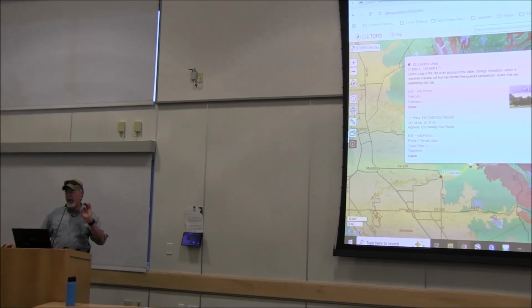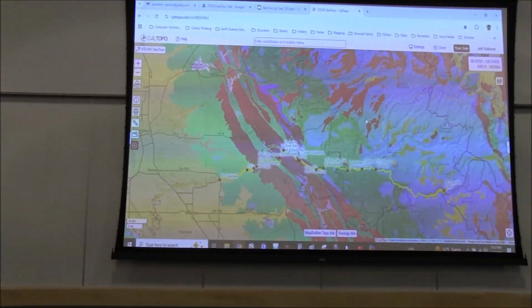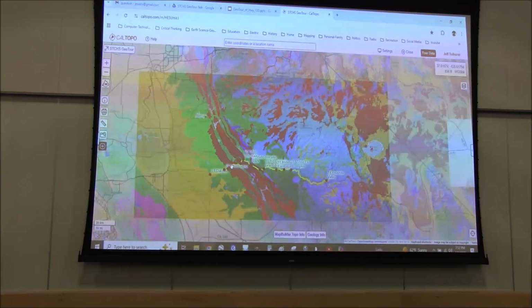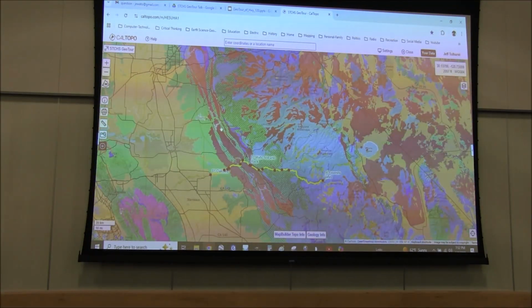I'm not going to do every single stop based on time, but I will basically zoom out a little bit, sorry about that, to show again this belt-like pattern. When you drive eastward, you're now not going through oldest to youngest. You're starting in the younger rocks, going into older and older. There are a couple features I do want to point out. One of them is Table Mountain.